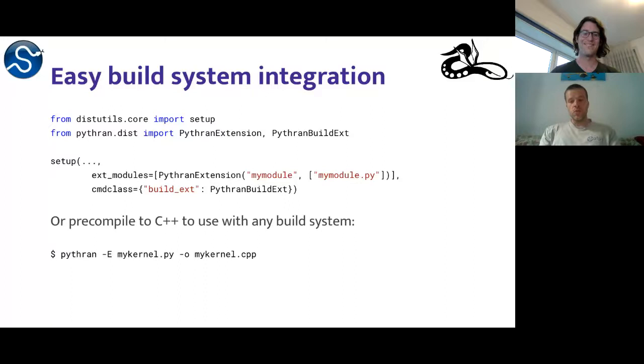At some point, when you're happy with the performance, you may want to integrate your new kernel into your larger project. So there are several ways to do that. We all love distutils and this great way of packaging Python code, so we do integrate with that. It's much like a Cython extension or a native extension. You give the name of the Python module, and it's a regular Python module that you can execute as usual. But if you give it as a Pythran extension, it will get compiled and shipped into your code, either as C++ source or as native source, depending on your setup.